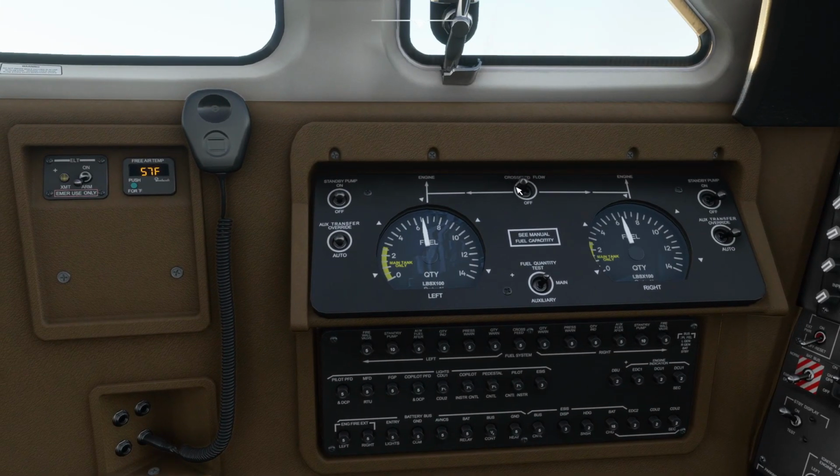Here you have your fuel. This works so you can test, so you can see how much you have on the auxiliary tanks, and boom. Pumps work. This doesn't work, but the crossfeed, it does work, like left to right, right to left. See, these two, they do work as well.